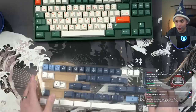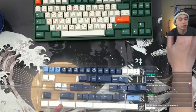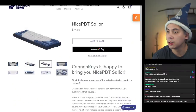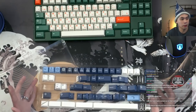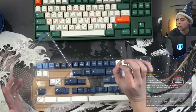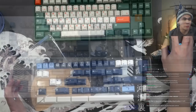Okay, and as usual, the bottom tray is always the one that's screwed up. This looks really washed out on the website. I agree with you. Yeah, here, let me just show it off while we're talking about it. This is what it looks like on their site. The blue looks really washed out. See? Look at that. And now look at the real deal. The blue is actually a lot deeper. Yeah, this looks much better than what I'm seeing on their website. This is absolutely gorgeous. That is very different.